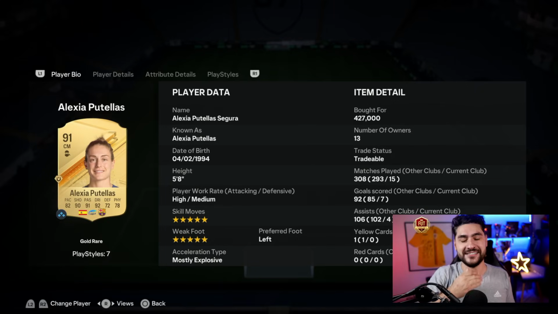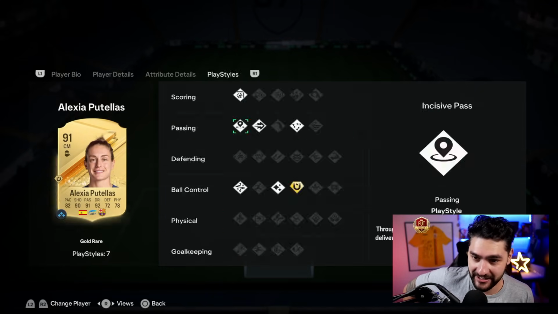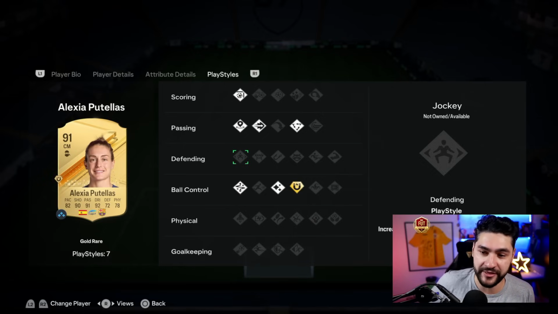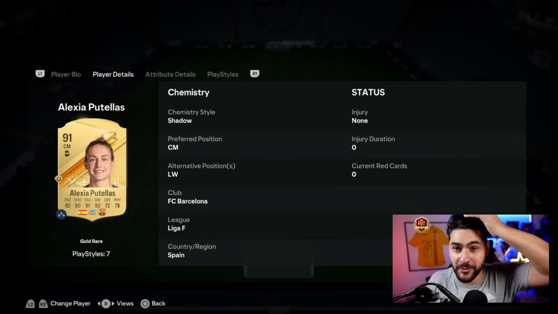Wow. It's just insane. It is just absolutely fantastic. The way that, bro, this technical, it feels like technical plus. I swear it feels like technical plus. He goes through players amazing. Finesse shots, very nice. Trivela's nice. The passing, the movement with her. Mamma mia, what a card. So happy I got her.